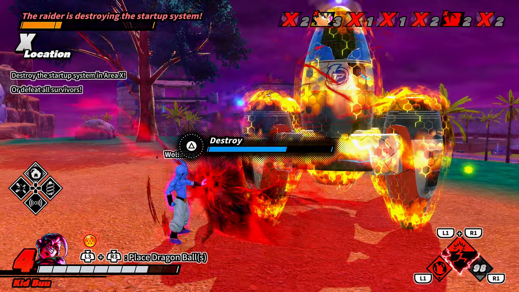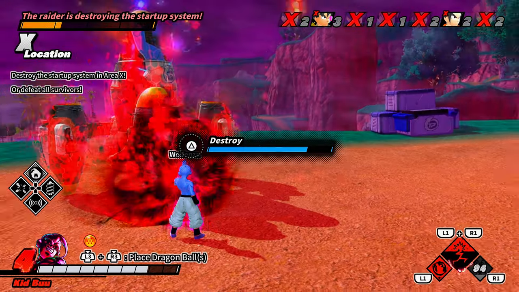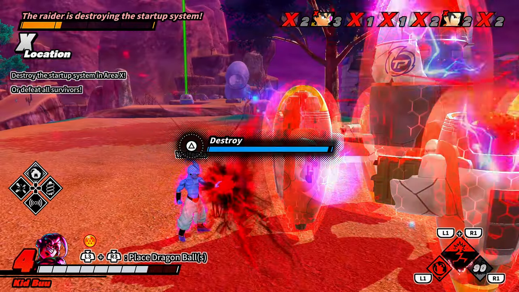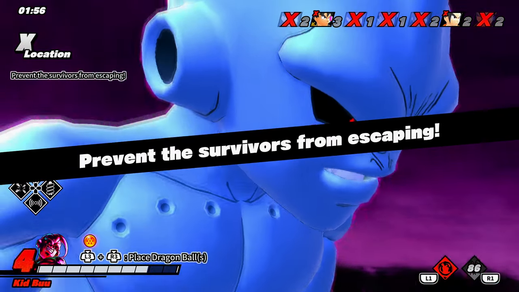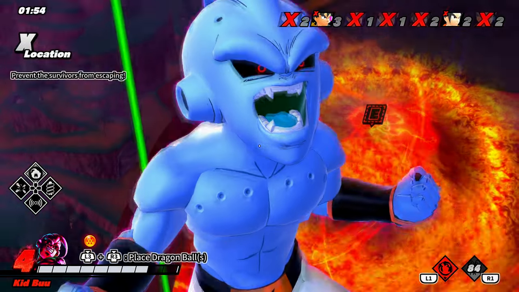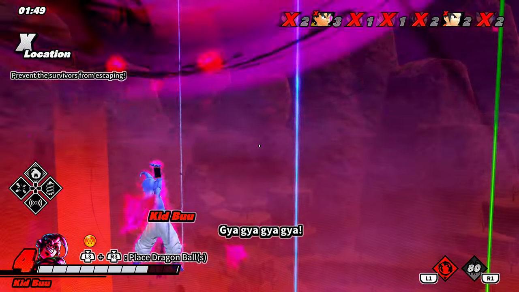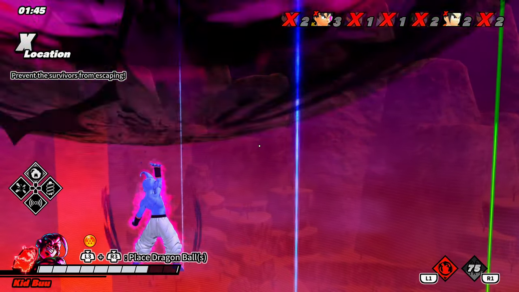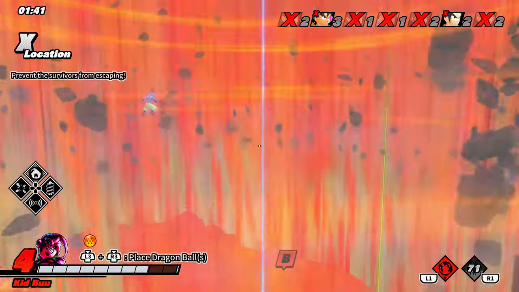To dodge that, you have to find cover or go in one of those buildings that have a roof. So that way you don't get hit by it. Okay, so what we're going to do is... we are going to... this area has two spots to escape from. Let's destroy that area. Yoop! Okay.